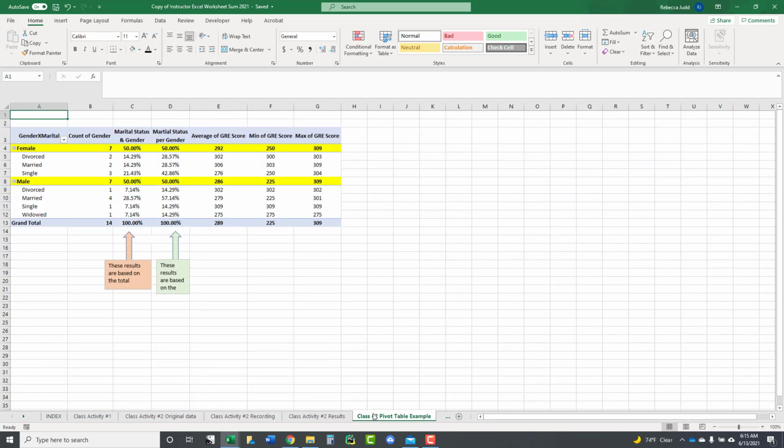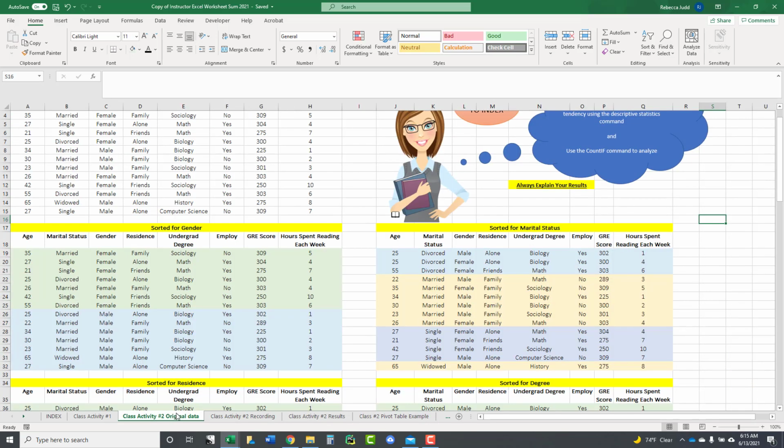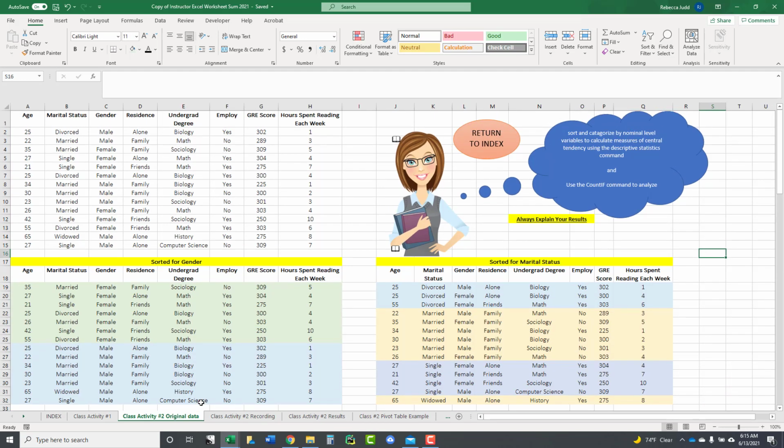Once you learn a pivot table, it helps you. You don't have to organize, you don't have to categorize your data and change it and sort it. It'll do it for you. But we'll look at that next week too. So next week we'll look at cumulative frequencies and pivot tables. This week I want you to go through and do your statistical analysis on interval ratio level and nominal level variables for the homework. I will post my examples up there and the instructions for you.